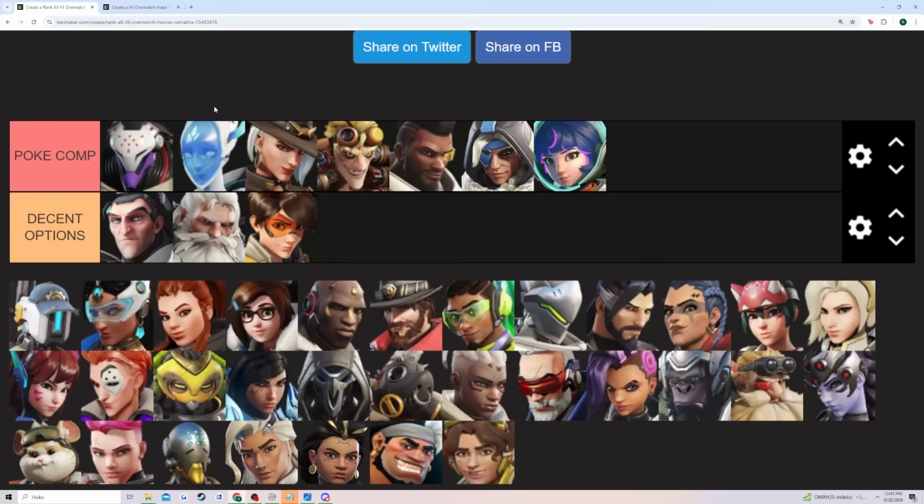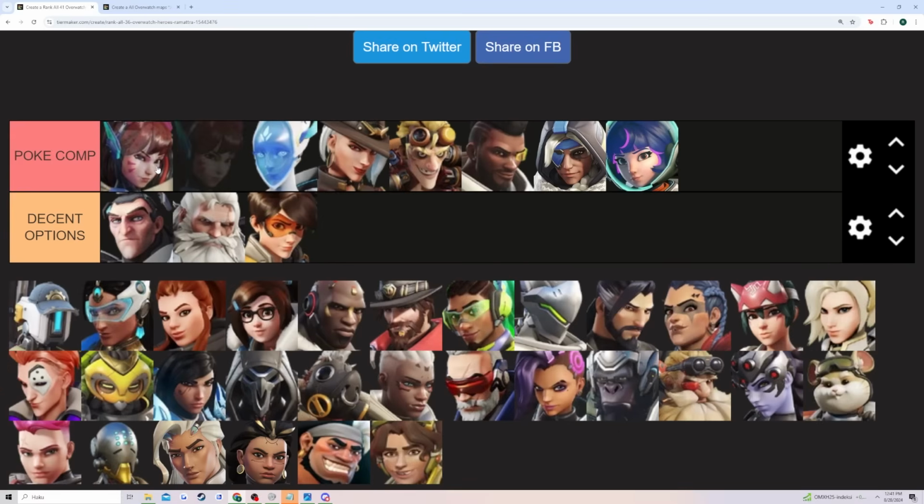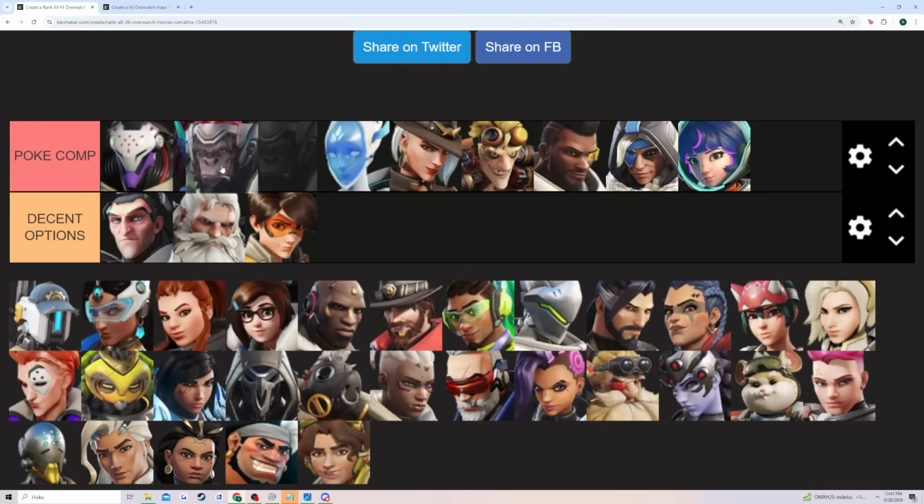You could also play a poke comp with D.Va and Winston, right? But it is a little bit map dependent which one, right? If you have a strong dive map, you can also play dive poke, right? So these are also decent options for this. Up to you, whichever you feel like playing.